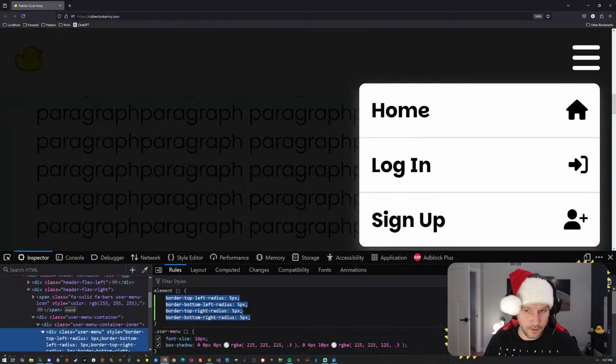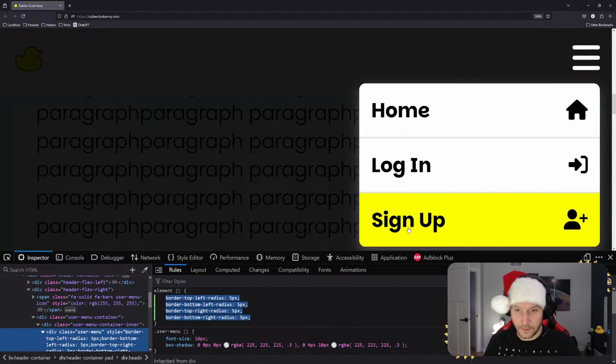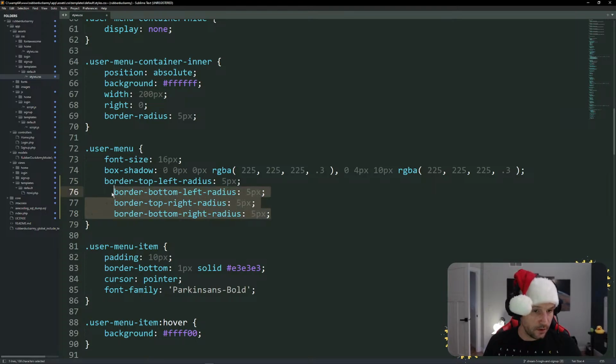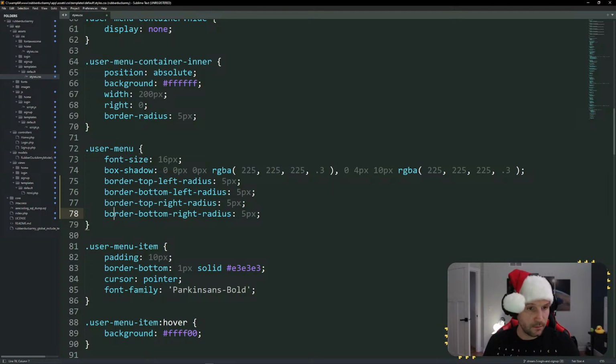Alright, so now to make our user menu look even prettier with no black corners on it, we'll copy the styles that we manually entered in Firefox and paste them right there in our user menu class. Beautiful.